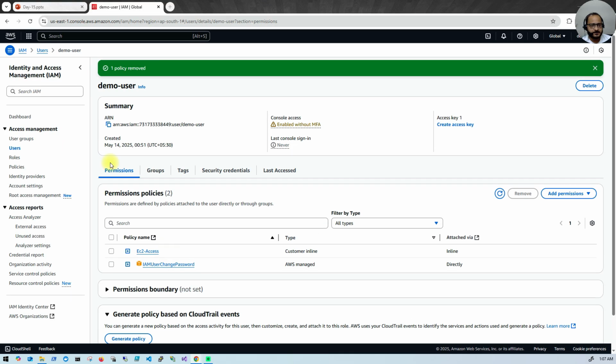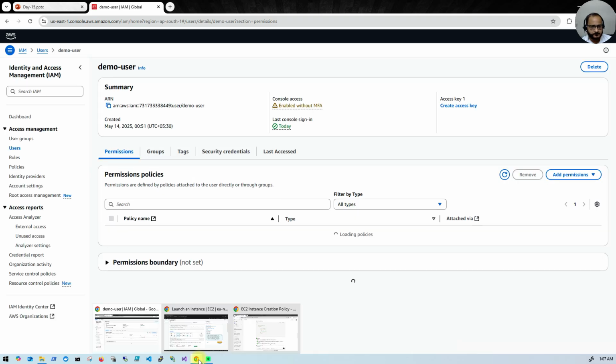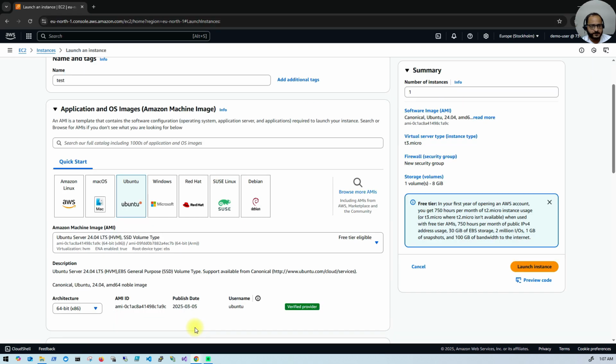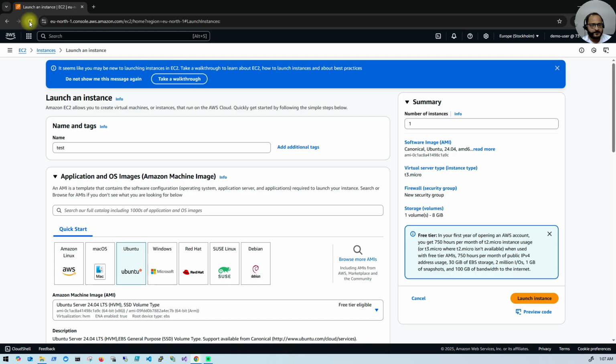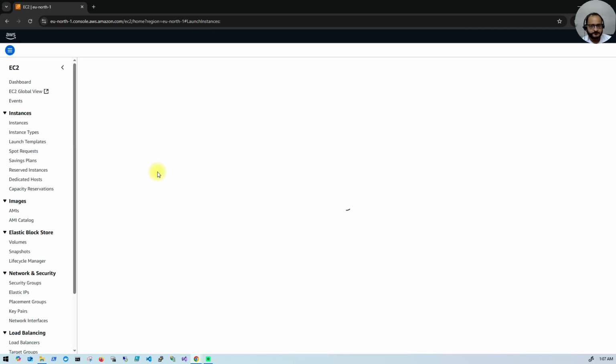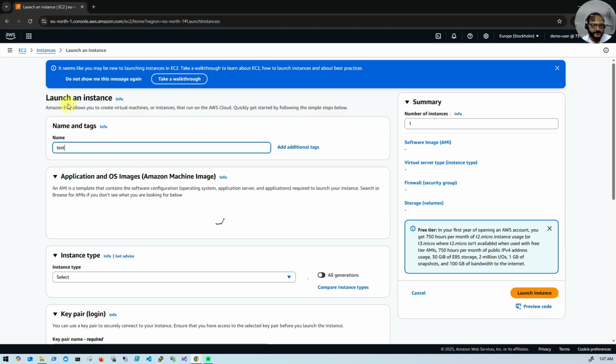So let me go back to my demo user, and let me refresh it. Okay, let me go to my browser. This is the demo user, and let me refresh the screen. Now let me search again for the instance name, and let's see if we are getting any warning or error.